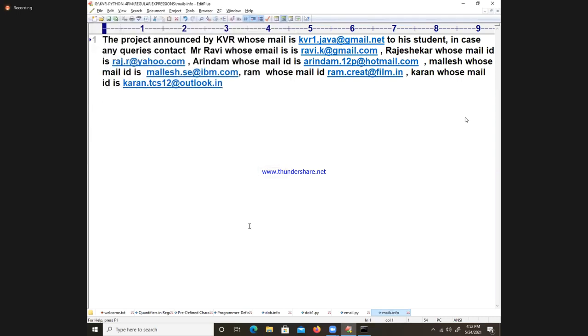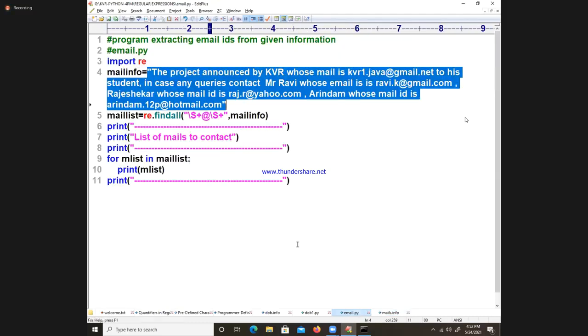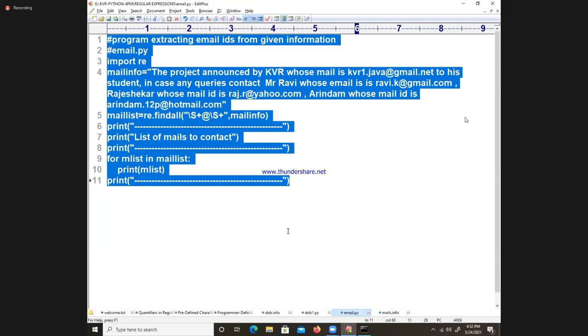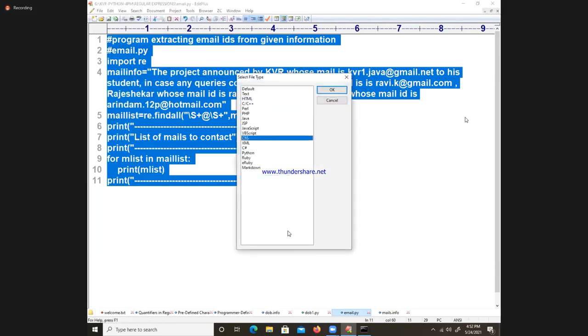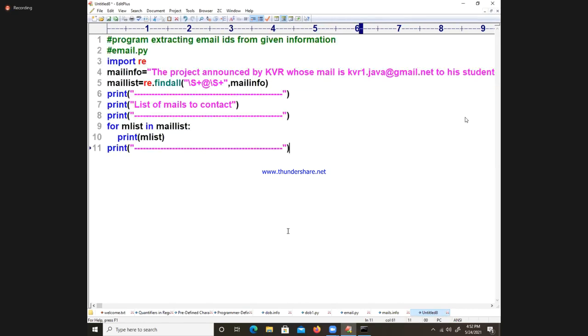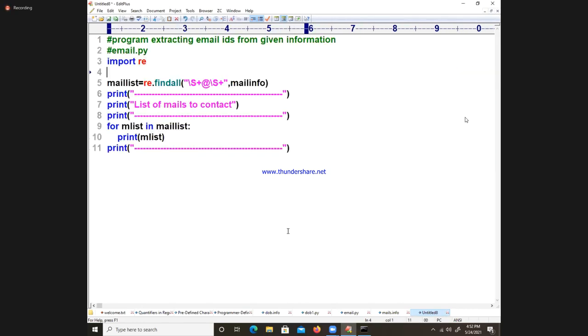Coming to the point of it, next I will write the code. This is my program, ma. This I will copy. Not at all difficult, ma. I will paste it here. I will remove this data. I will remove this information.